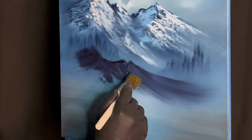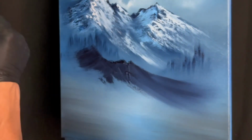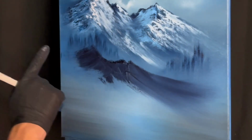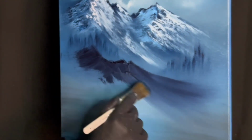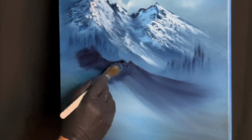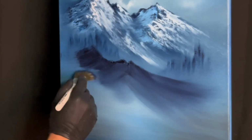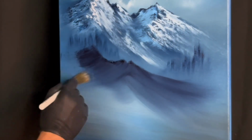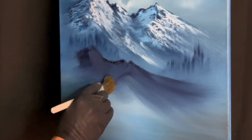Now, with the 3 P's of Paint with Josh, remember, the amount of paint that we put on the brush is number 1. Number 2, the amount of pressure. How far do you want it to grow off of your canvas, right? How far do you want your mountain to come down this way? All depends on the direction that you're pulling it and the pressure that we're using, right? How hard, how much pressure are we sliding this sucker down? All up to us.